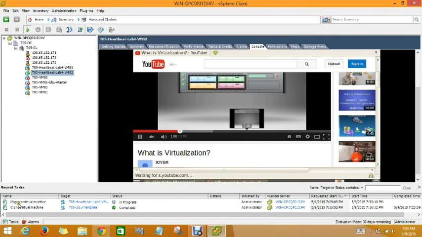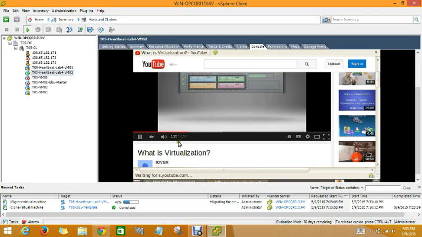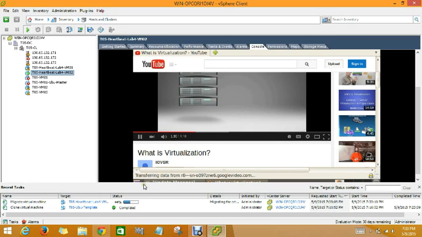So as you can see, the migration of the host of the virtual machine has started, and it will take some time to migrate, but you can observe that the video will resume almost from where it left off without any delays. So it is currently at 120, and it is still playing, which means to say that live migration, though it is occurring, is not impeding the video being played.